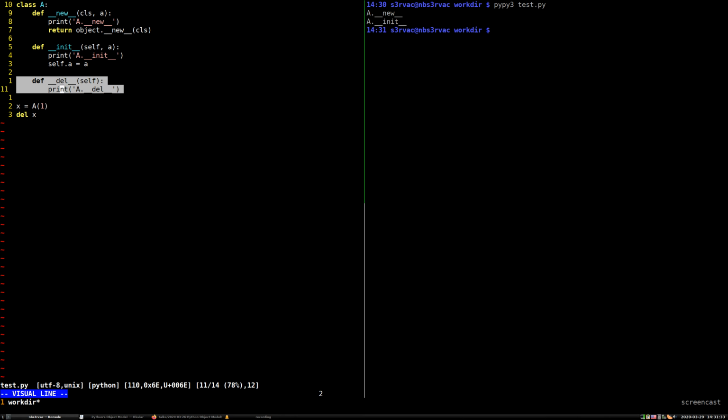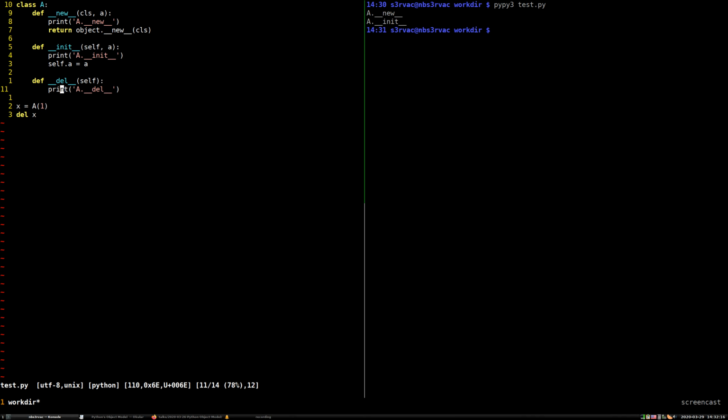So bear in mind that this method is only called when the object is garbage collected, which happens after its reference count reaches 0. So if you have several references to an object and you delete a bunch of them and you have a reference which is still available, __del__ won't be called. And Python doesn't guarantee that the __del__ method is called for objects which are in existence when the interpreter exits, which is why we haven't seen the call here when we ran it through PyPy, as Python doesn't guarantee that.